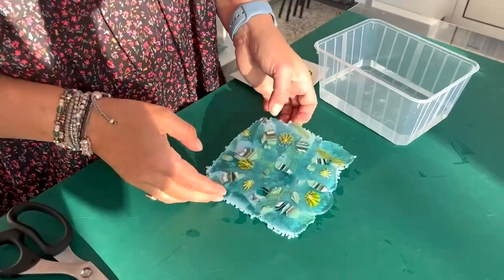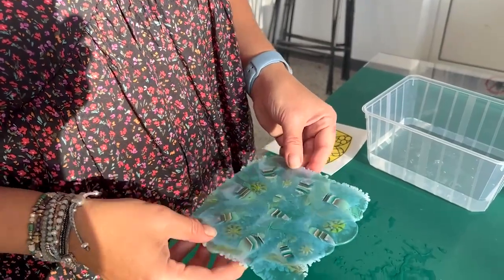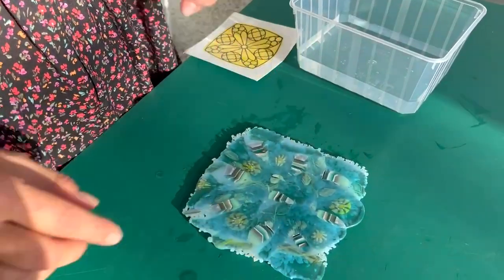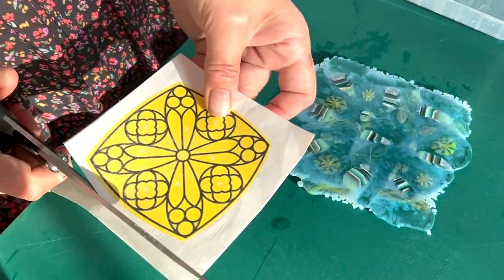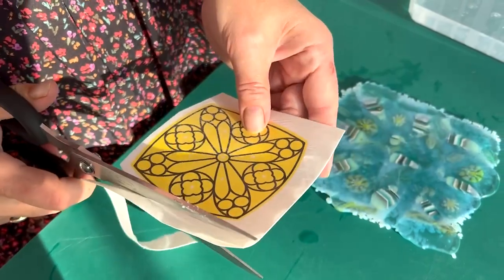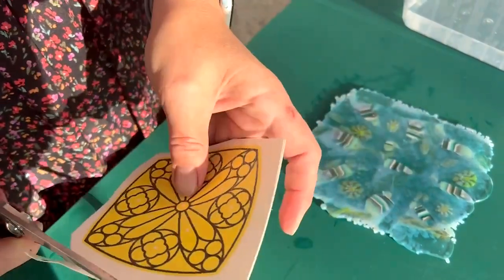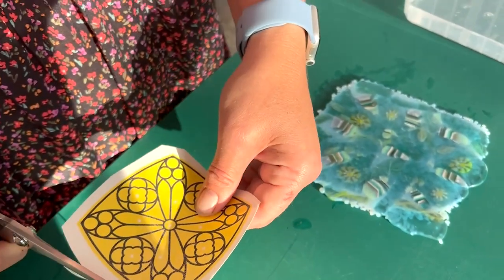So here it is out of the kiln. I'm just thinking about which side I want to go with. So now put the decal on. I'm going to go with this side. I just prefer it. I'm just going to trim the decal up a bit, just to make sure it fits in our water bath easily.